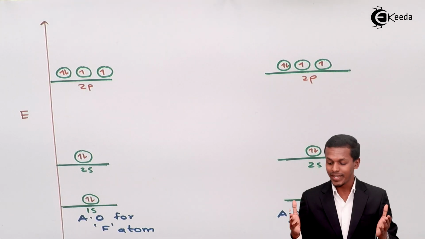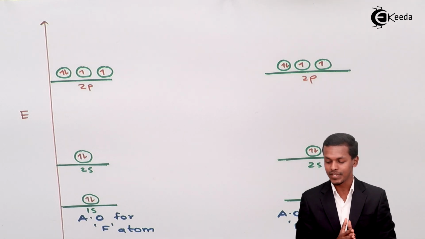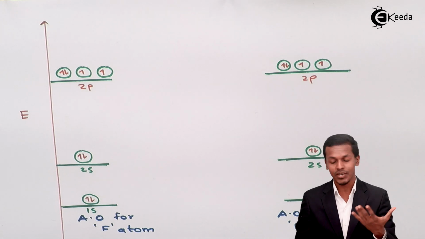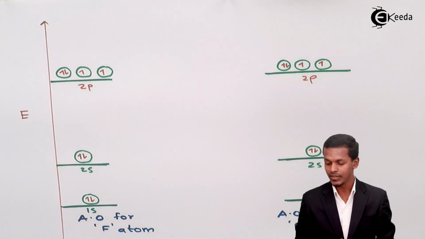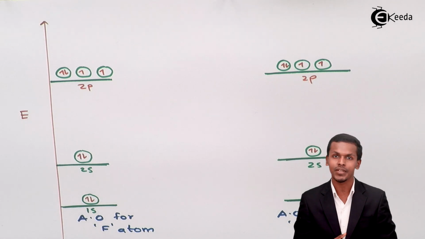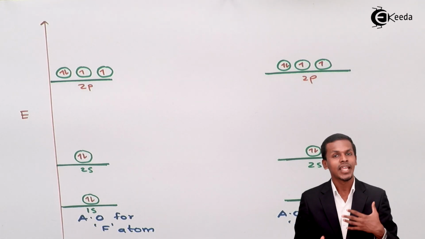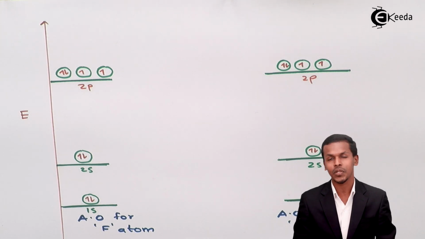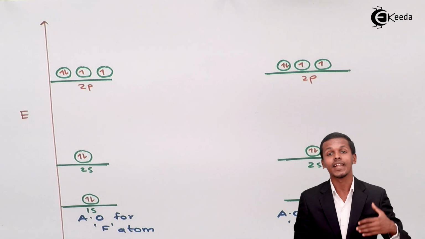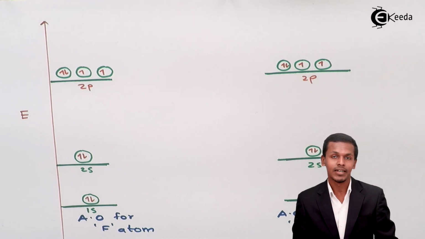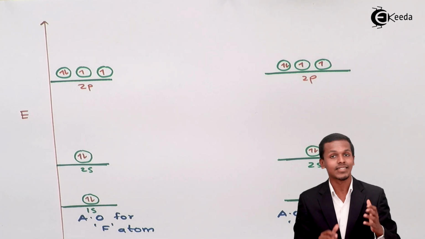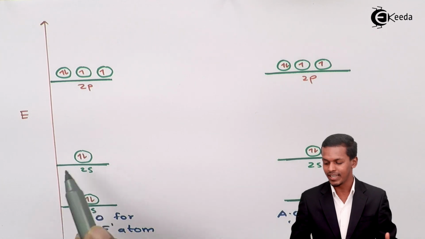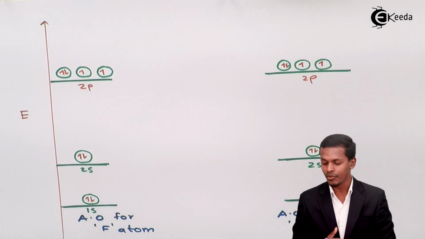So now what we have to do is combine these two atomic orbitals of the fluorine atoms, and because of that the molecular orbital will be formed. Talking about the last one, that is the 1s orbital, because it is very near to the nucleus of the fluorine, it won't take part in the bonding. We have discussed this in our earlier lectures also, according to the valence bond theory, that the outermost shell is responsible for giving the bonding, which consists of unpaired electrons. This doesn't consist of any unpaired electrons, so it won't form any kind of bonding.